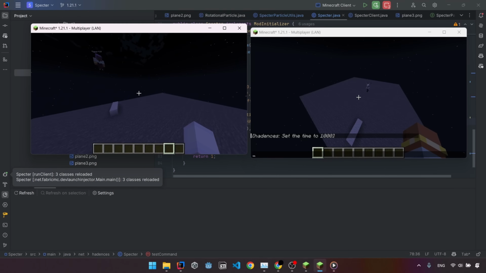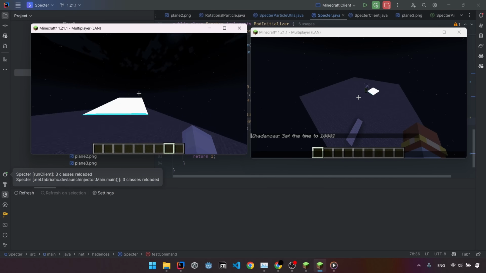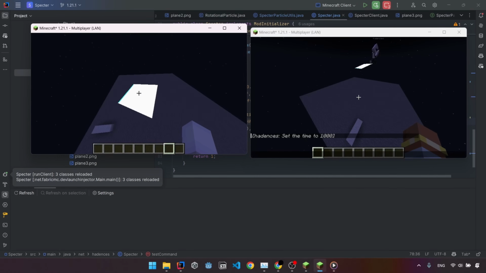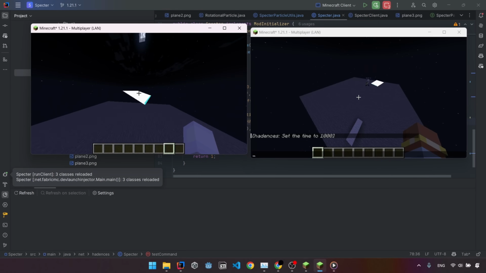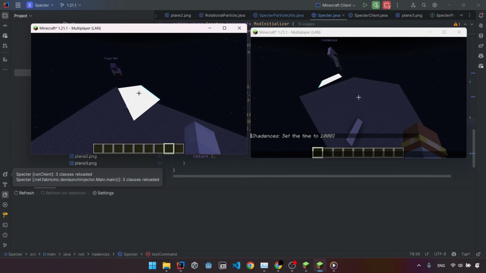Okay, so both players can see the particle. And if I move, okay. Now I can actually move around. Yeah, other players can see the particles moving around without having to constantly send the synchronization packets. Okay, God, that took way too long than it should have.